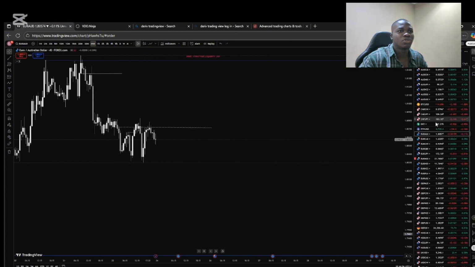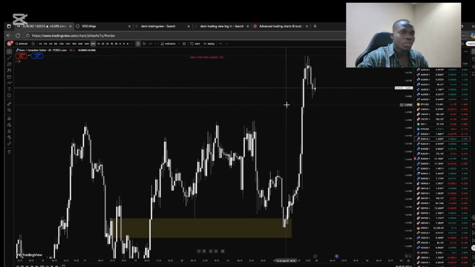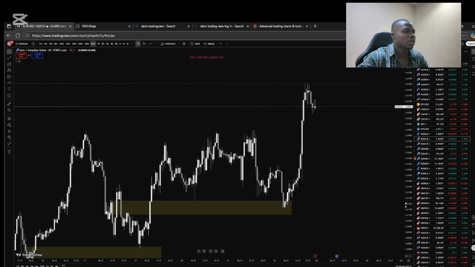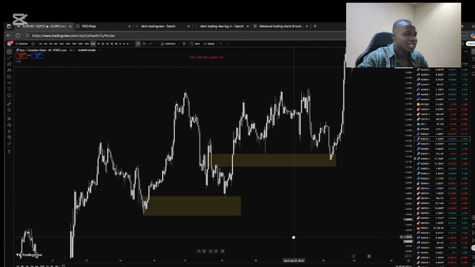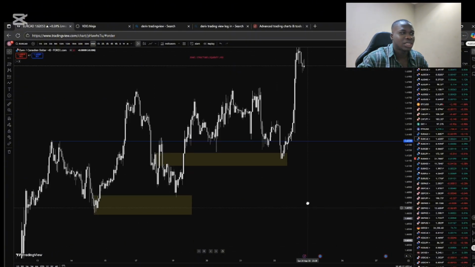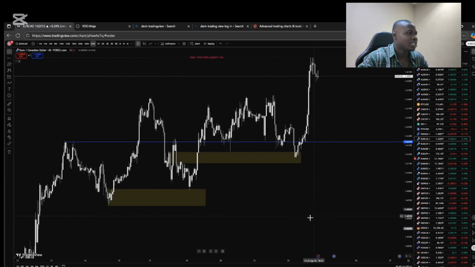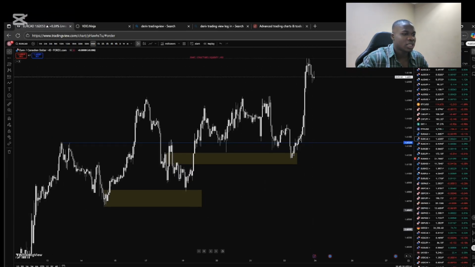So now moving on to Euro CAD, you can see there's nothing on Euro CAD. Also, there's basically nothing on Euro CAD. So let me just break down what is happening. We had this last break of structure right here. After this last break of structure, price created an internal break right here, another internal break. And this is the most recent internal break.